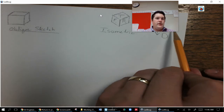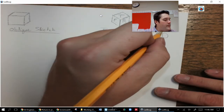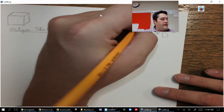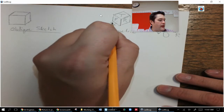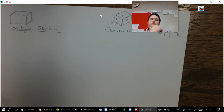If we were just drawing a straight-on view, left and right would have to be 90 degrees to up and down. But for us in an isometric view, left and right actually go like this. This is our left-hand side. That's our right-hand side. And what we have here is about a 30-degree angle. If you have the paper, it'll be a 30-degree angle, but we're not going to worry too much about it if you're just drawing it by hand.